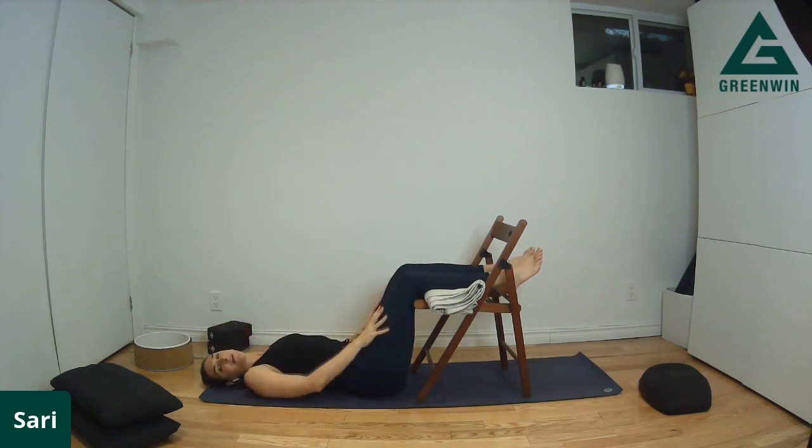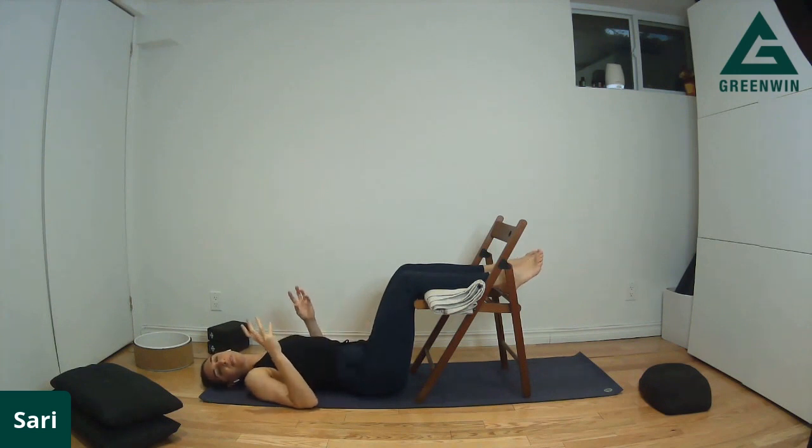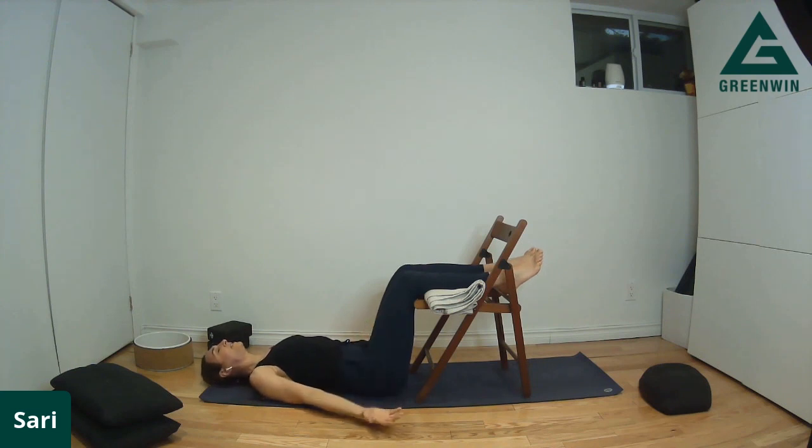And so with your legs up on the chair, it allows your body to become a weight. And any fatigue, stale energy, heavy energy in your legs, this is a gateway to begin to release that heavy energy. After a few minutes of being in this pose, your legs are gonna feel light. So we'll start with our arms down by our sides. So just taking up as much space as you can. And just give yourself the opportunity to arrive here.